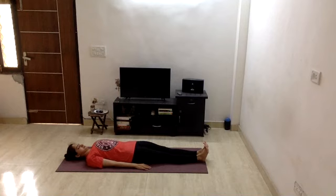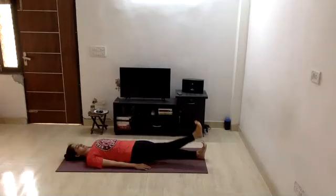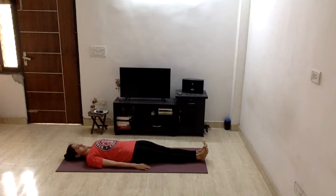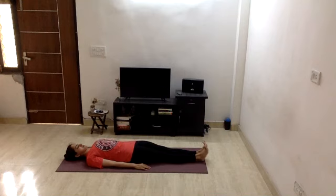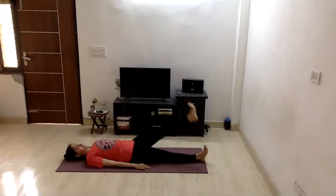Inhale, raise the right leg straight up. Exhale, push the heel out, release the right leg down. Left leg up, inhale. Exhale down. Right leg up, inhale. Exhale down. Left leg up, inhale. Exhale, bring the leg down.